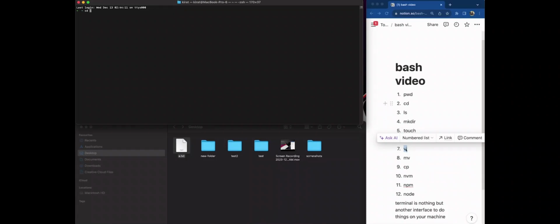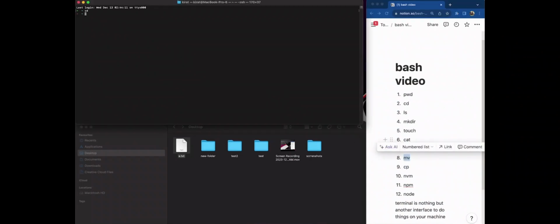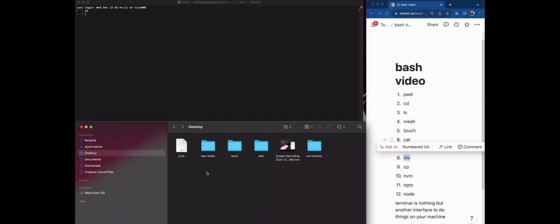Now, what all do you understand? pwd, cd, ls, make a directory, create an empty file, find the contents of the file, edit a file, and lastly, mv and cp are 2 commands that are good to know. As the name suggests, what do you think mv will do? It will let you move files from one folder to another. So how do I do this in the GUI? I pick this up and drag it to the new folder.